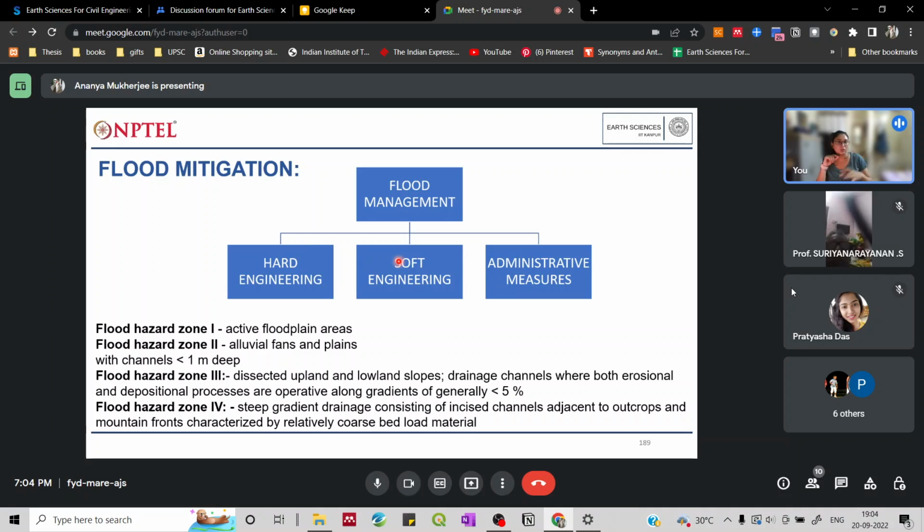When the river floods, you can channel the flood water to drainage systems and spillways, and it can either flow back into the river at some areas, or it can be utilized in a different way. Then you have straightening and channelization of the river, where the river channels are artificially widened so they can hold more water when there is an increase in the discharge. Then you have building dams.